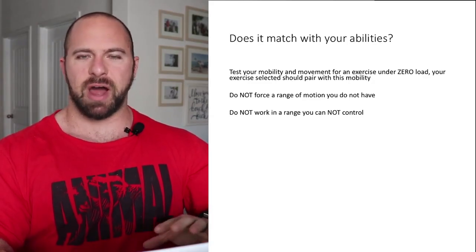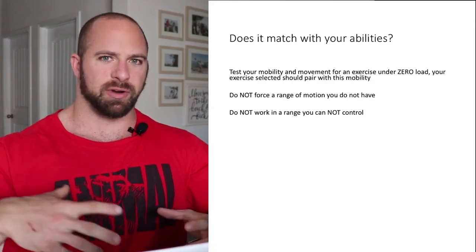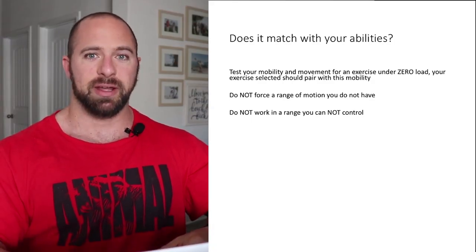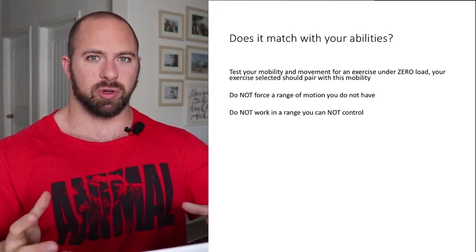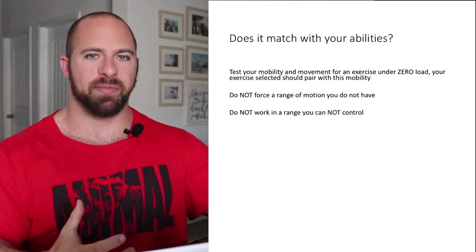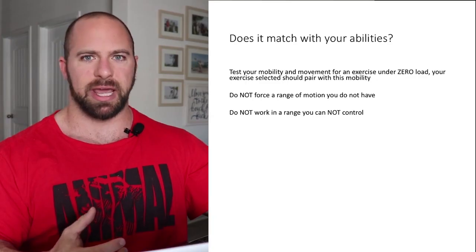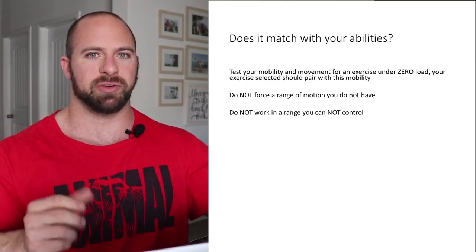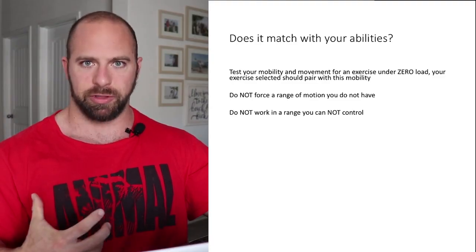So if it's something you're not used to, like the very, very bottom of an RDL, right? The hips are fully flexed, the hamstrings are lengthened. Some people lose a lot of control in that range of motion. And when you're losing control, you're not able to produce as much force. Other structures are going to have to make up for that force to try to stabilize. And that's when you can run quickly into injuries, lower back injuries, or pop muscle fibers. So only work within a range where you feel like you're able to control the load.